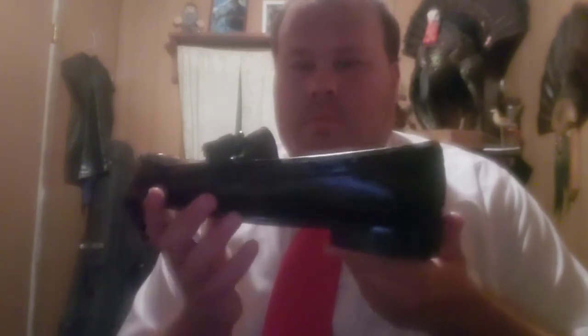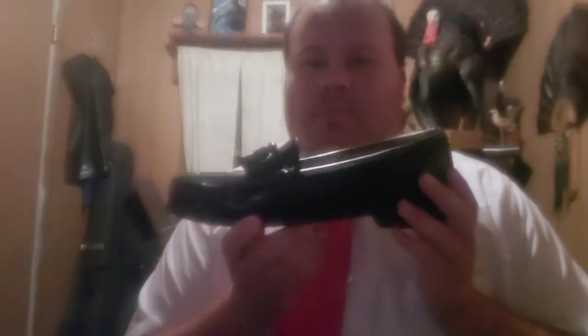Now on to the right shoe — same as the left. Classic Bass Weegean mock stitching and the kilty here in the front, and the tassel. Of course the strings here, making it look like a moccasin. And a leather sole. More of a shoe you'd find older gentlemen wearing, but personally I love the style — I think it's really unique. It is very nice, very classy. A really nice shoe you could wear with a suit.